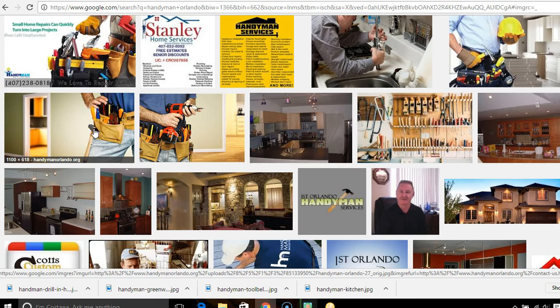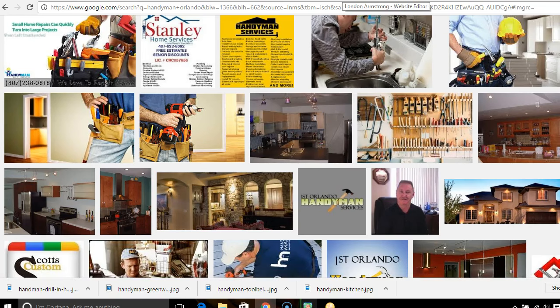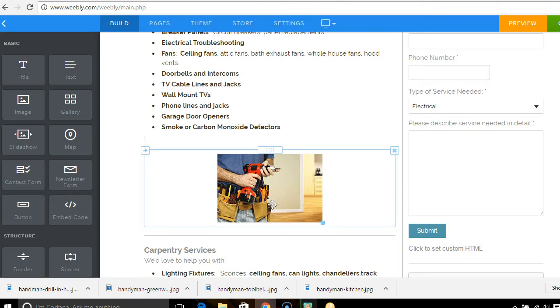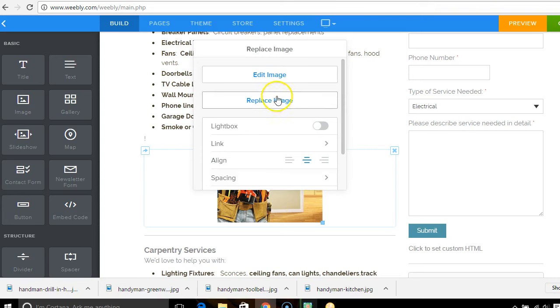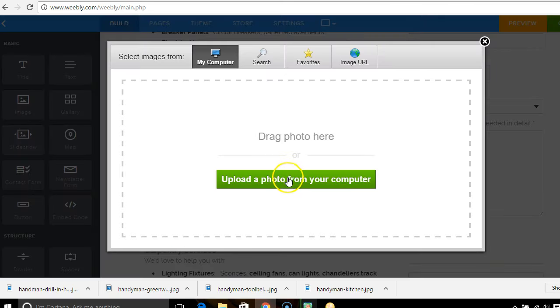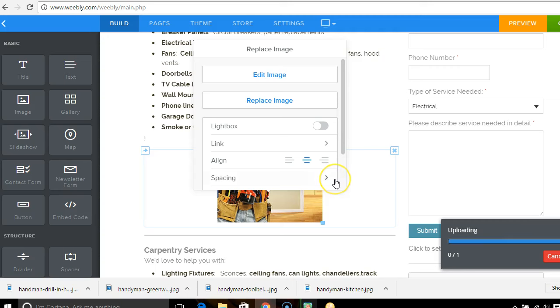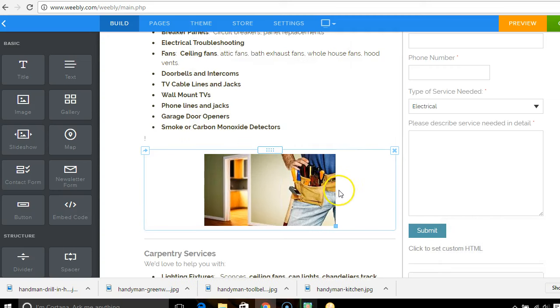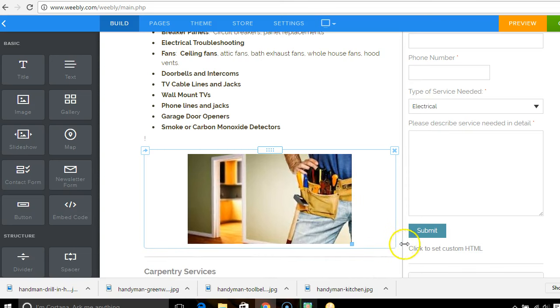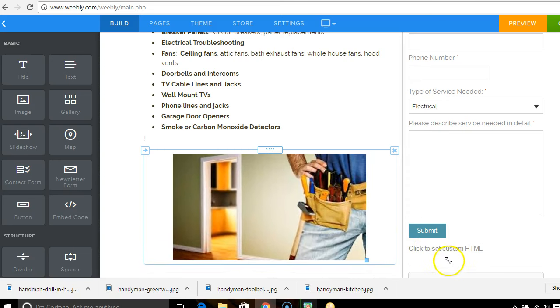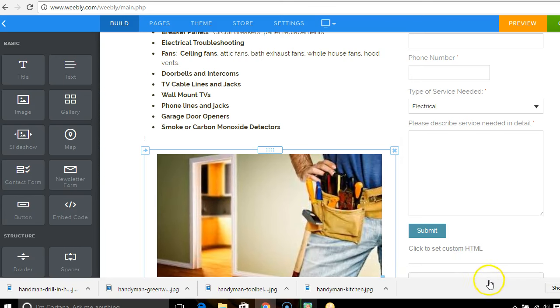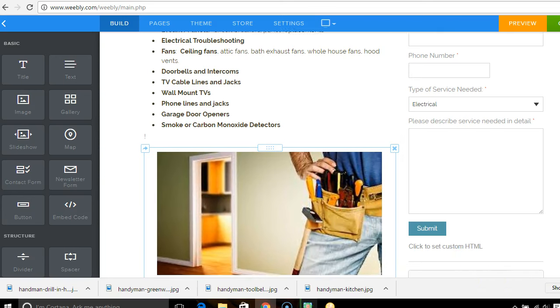So that green one is a big picture right there. So let me just go over and switch out that picture. So you come here and I click on the photo and I put replace image, and it was the picture with his hand on his arm there. Okay, the green wall, and we'll open that one up, and it's a larger picture, but I can also come down here and resize it also. I want that to pop a little bit more, right?